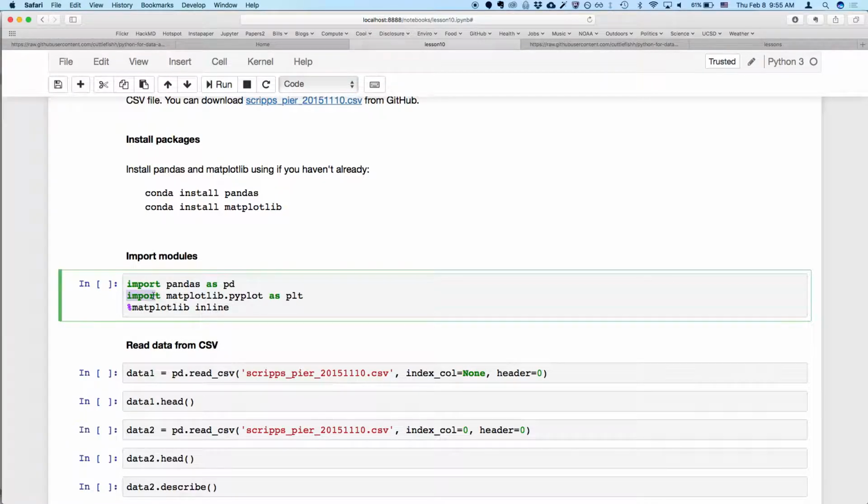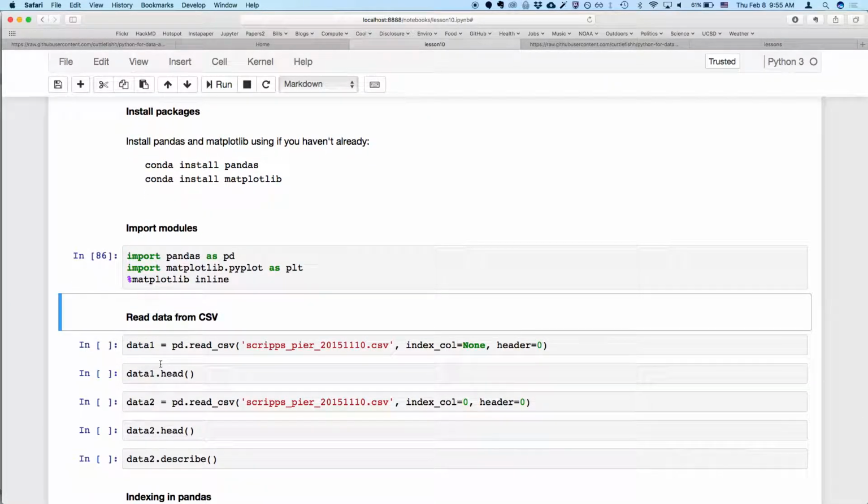And we're going to import Matplotlib, but not the whole Matplotlib. We're just going to import pyplot as plt. And then we're going to use this magic command, which is specific for the notebook. You don't need this in other environments, because what this will do is force the notebook to render any Matplotlib plots or figures that are generated right in your notebook. If you don't do this, they won't show up. So we're going to execute that, and if you have everything installed, it should not generate any errors.